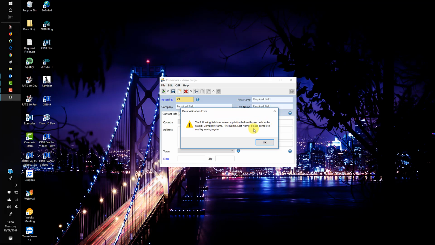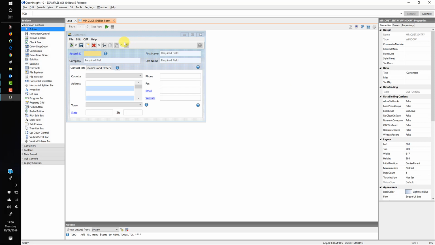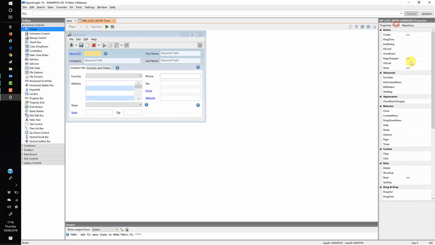Company name, first name, last name, please complete and try saving again. So we get a different style of error message. It's similar, slightly different. Instead of having the validated controls at the bottom here, or the required controls, they're now embedded within the message. And this particular message is produced again on the write event.